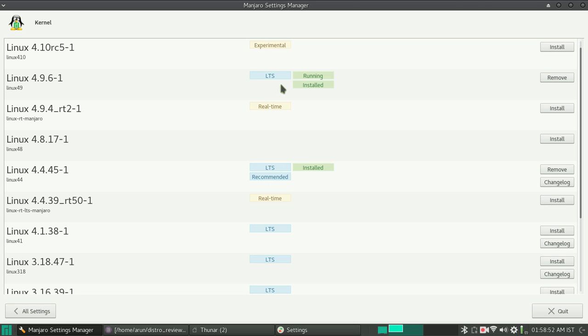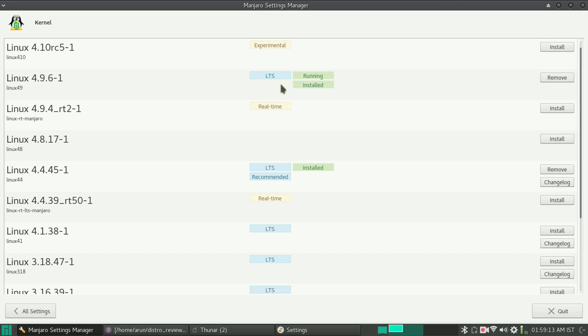As a caution, always have at least one kernel installed. If you have two or more kernels, it's good. You can switch between the kernels in case one of them crashes because of some software issue or something like that.